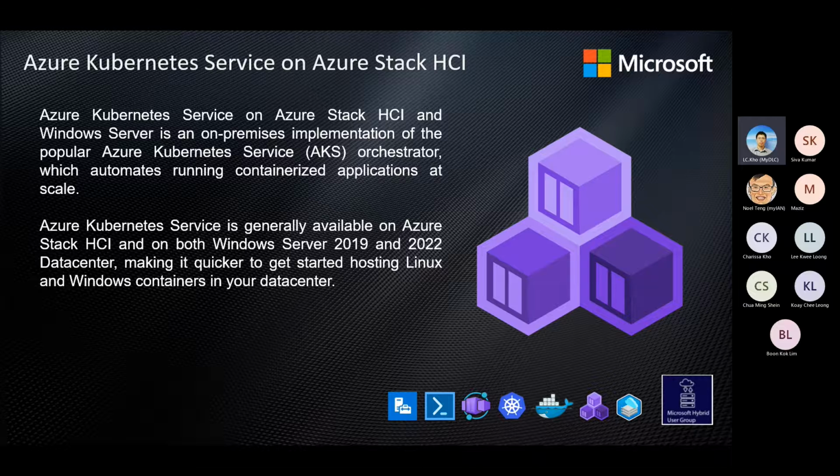And there's another service called Azure Kubernetes Service that runs on Azure Stack HCI. So Azure Kubernetes Service on Azure Stack HCI and Windows Server is an on-premises implementation of the very popular Azure Kubernetes Service orchestrator, which automates running containerized applications and scales them automatically.